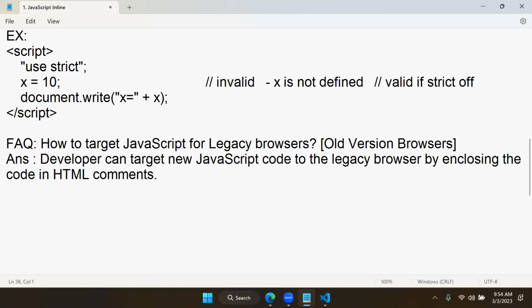You will not see the recent modern people writing this kind of logic. Why? Because they know that our websites may sometimes be targeted on old version browsers, and then how will they perform? This is a concern and you can handle that by using this.